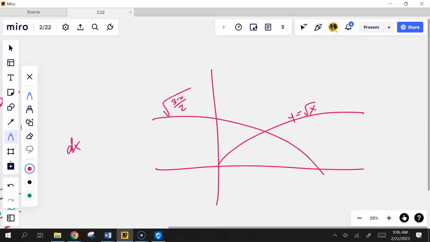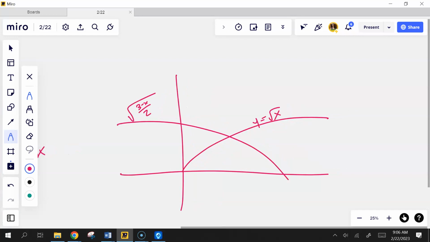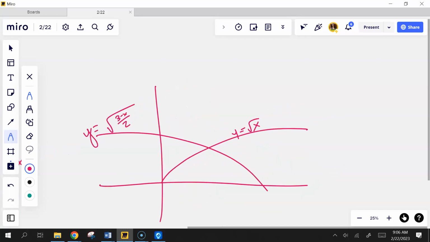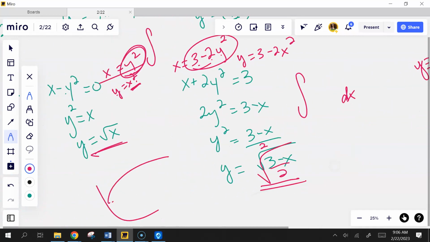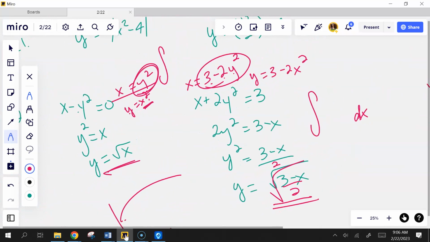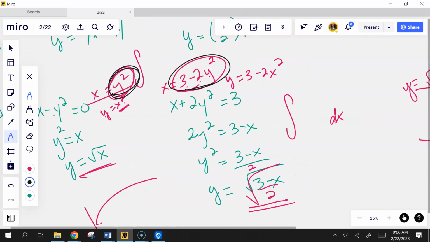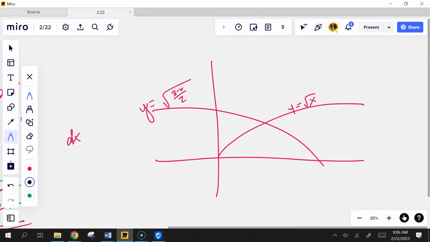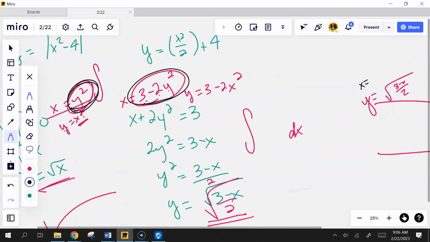What I would need to do just to do this with respect to y, the way this is graphed, because I don't have a top curve and a bottom curve here, right? So the way it is now, what I'd have to do is I would need to come back. I'm still going to need it solved for x, right? And so I would do y squared and 3 minus 2y squared. So this one is x equals y squared. This one is x equals, what did I say? 3 minus.